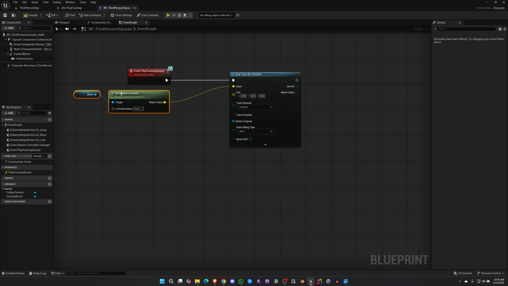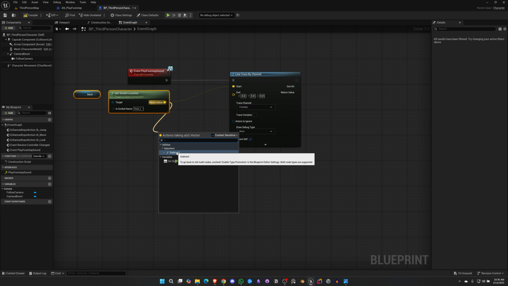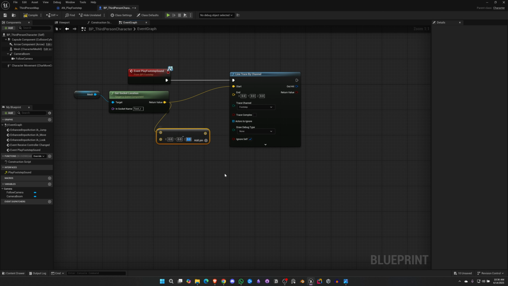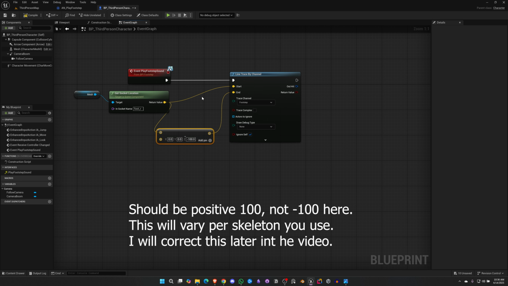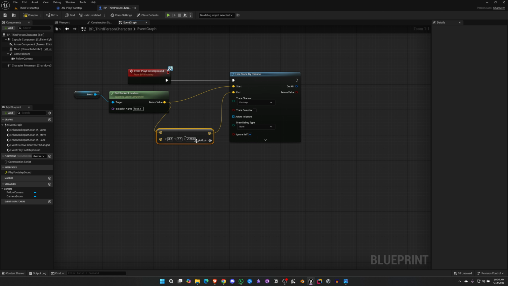Go ahead and back these two up. Because then what we're going to do is subtract. I'm going to go down, say, negative 100 on the Z for the endpoint on this. That way we start at the foot location and then we drop down. So you can vary this. Negative 50 is probably fine. I just want to make sure we're hitting everything.